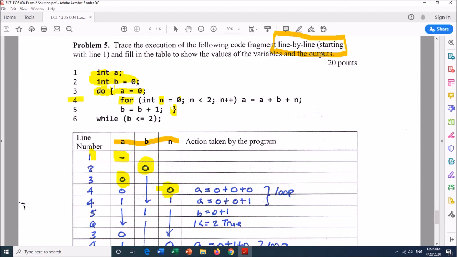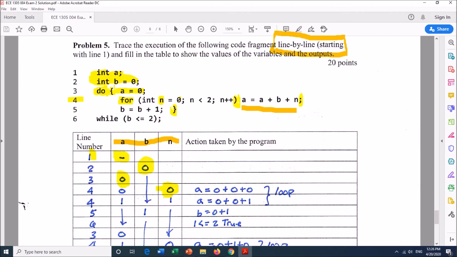The loop itself is between the closing parenthesis and this one line of code out to the semicolon. So a equals a plus b plus n is everything that is in the loop. That's all that the loop contains. If we had more than one line of code, we would put it inside the curly braces, but that's just that single line of code.